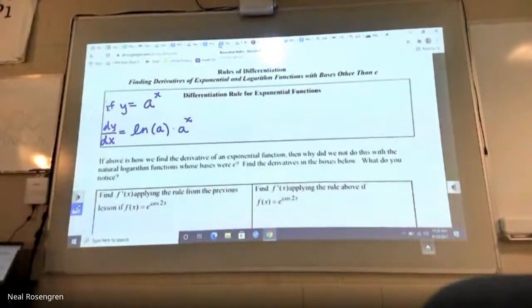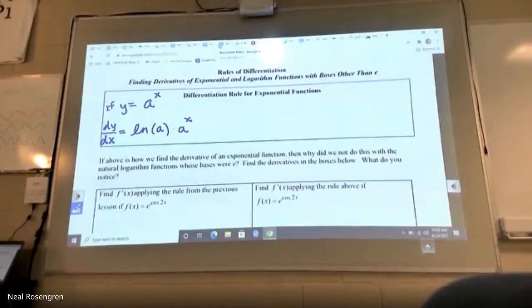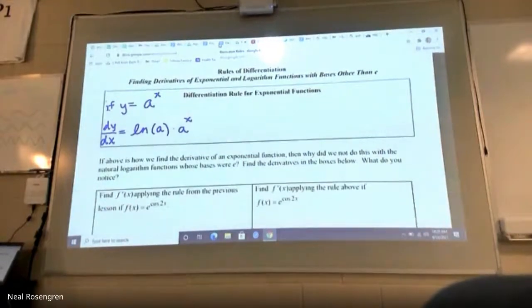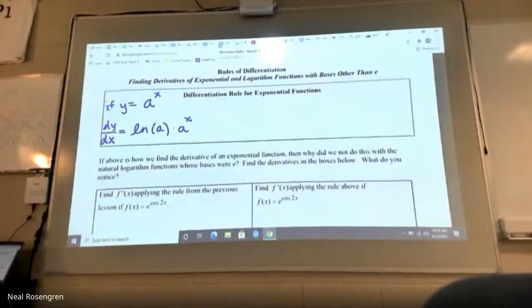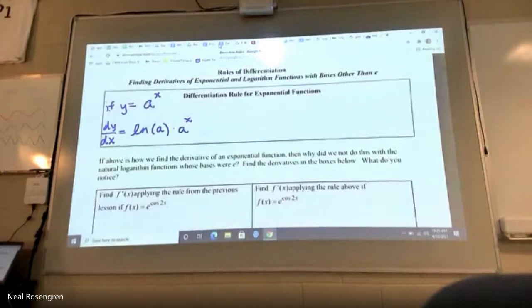Okay, the natural logarithm of a is a constant, right? It's e to what power gives me a. That's kind of what a logarithm is, right? It's the exponent that gives you the argument based on the base. And ln of e is 1, right? Because e to what power is e? Oh, okay, e to the first, right? So ln of a times a to the x. And that constant, more often than not, is going to be irrational. There's really not much we'll be able to do with it, which is okay. It's just going to be part of our answer. It's just a constant sitting up front.